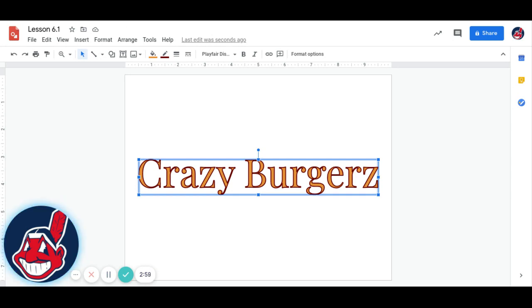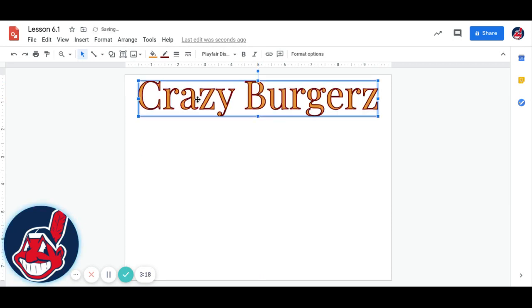The next thing we're going to do is move the text box. So in order to move a text box, shape, image, or word art, we're going to place the cursor over the word art, and there's going to be a 4-sided arrow just like you see in front of mine. It's going to appear, and we're going to drag it so it's centered at the top of the canvas. So we're going to drag it so it's centered up here at the top.